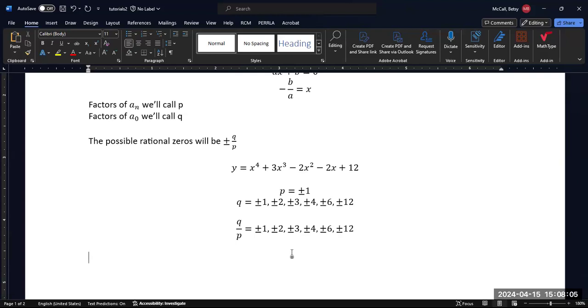This can give us a range of possible values we can check. If we had to, because we don't have technology, we could do long division. This would only be 12 possible outcomes or synthetic division. 12 has a lot of factors, so that's a lot of checking, but it's a finite number. We know that we wouldn't have to check eight, for instance.